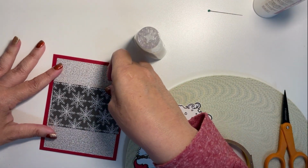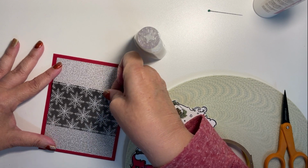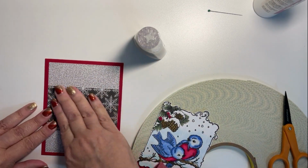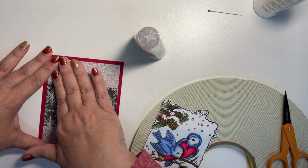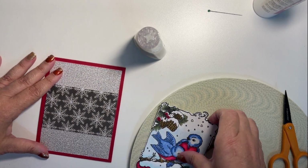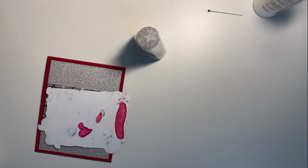But a pretty red card base. I have kind of gotten out of the habit of colored card bases, but I love a colored card base. And then I'll go back later on and put a white panel in the inside so that you can write on it easier. Okay, so let me get my foam cut. My foam strips cut to cover the back of my panel.